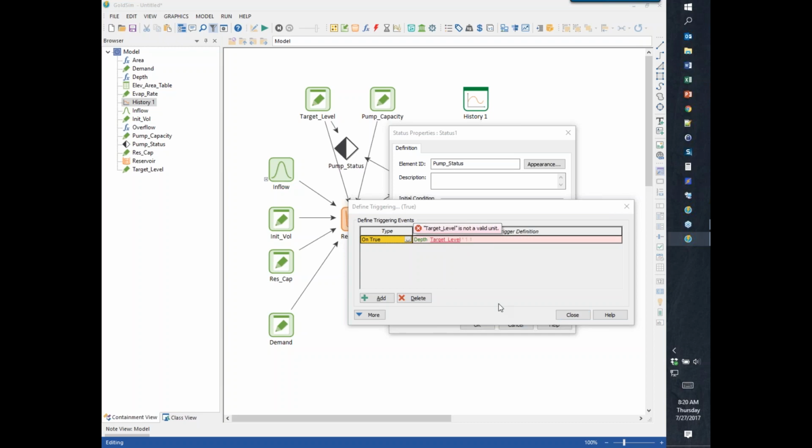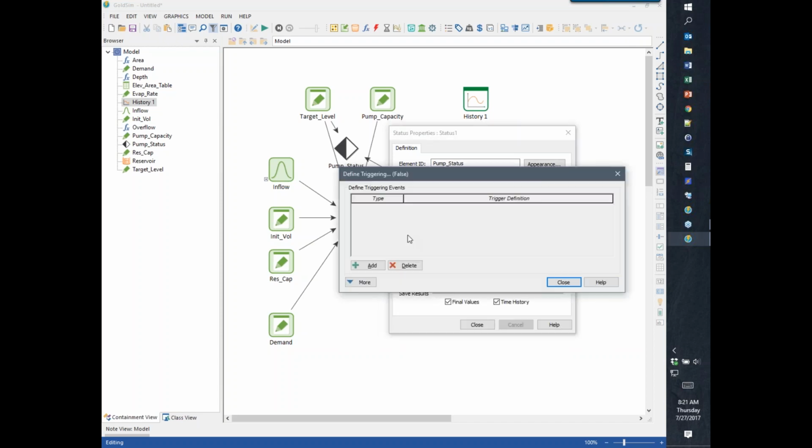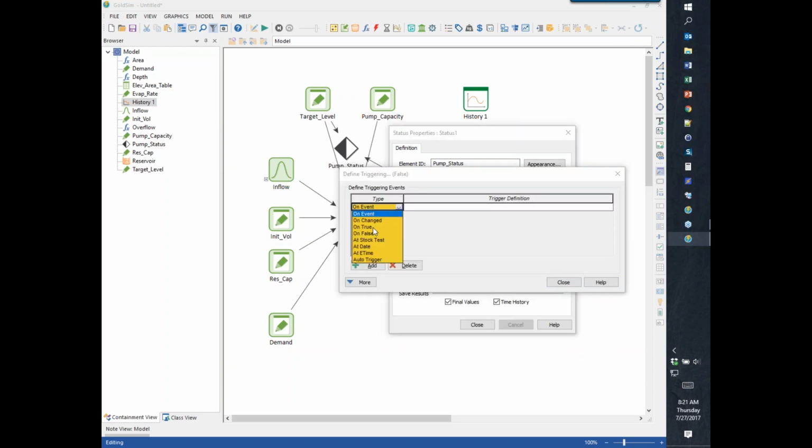So when we turn the pump on, it's when we are less than the target level. And I'm going to go slightly below the target level. So we're going to wait to turn the pump on until we're 10% lower than the target level. And then we will turn the pump off. We're going to wait to turn the pump off until we are above the target level by 1.1 times the target level.